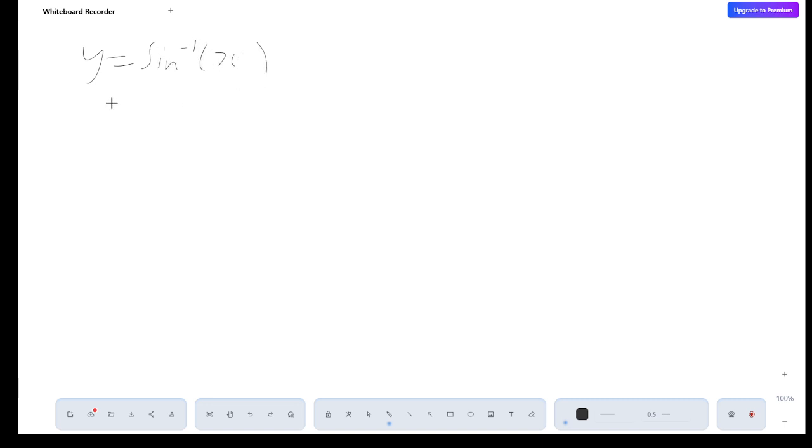This derivative can be found simply by using the property that sine of sine inverse of x will just be x, by applying sine to both sides. Now you can find dx/dy because you're differentiating x with respect to y, which would just give you cos y, because that's your standard trig identity formula. So dy/dx would be 1 over cos y this time.